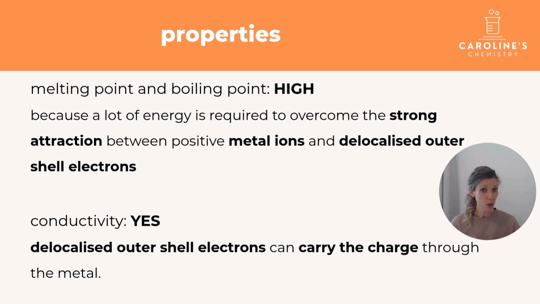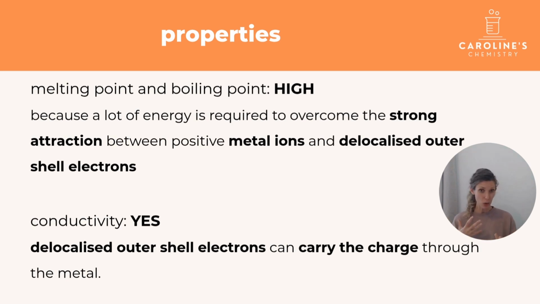Second property is conductivity. So conductivity means the ability of a substance to conduct electricity. And a reminder, and this is true across the whole of structure and bonding at GCSE Chemistry and A-level, put simply, for something to conduct electricity, you need something that can move and something that can carry a charge. There are two charged particles that fall into that box that could carry the charge, and those are ions and electrons.